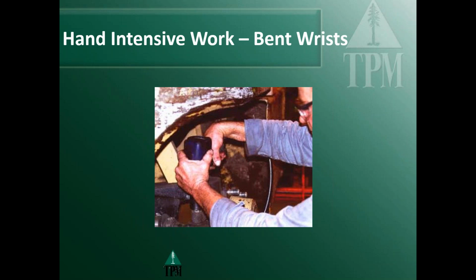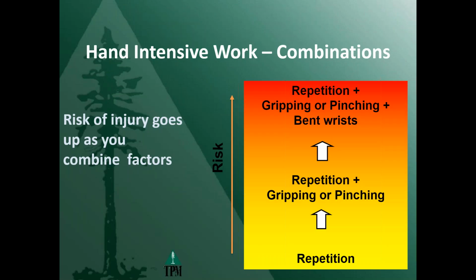So I do see a lot of this. This is one of the big ones you really want to try to eliminate. Once again, our mechanics, our millwrights, our electricians, we may not have this luxury, but if we've got production line work where they're having to bend their wrists, we need to relocate something, either the work or the conveyor height or the people, because the bent wrist is, I won't say it's a guarantee, but it's dang near. I don't know that I've ever seen a situation where somebody had bent wrists on a regular basis where they didn't manifest some pretty significant injuries from it.